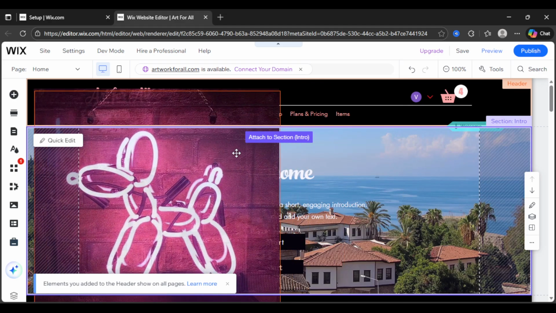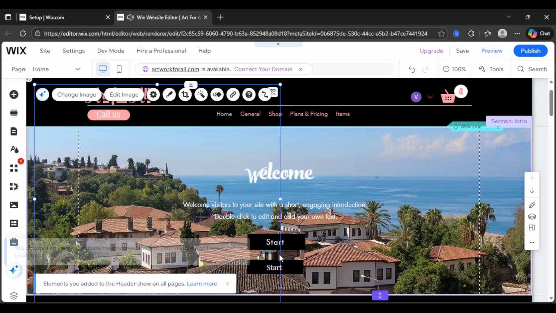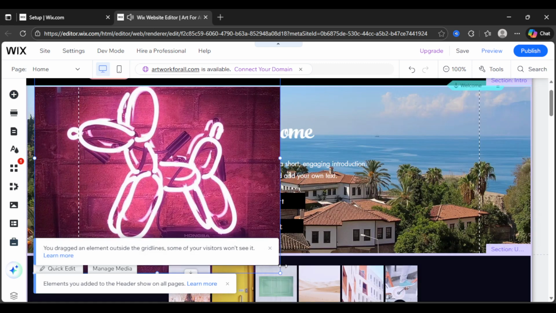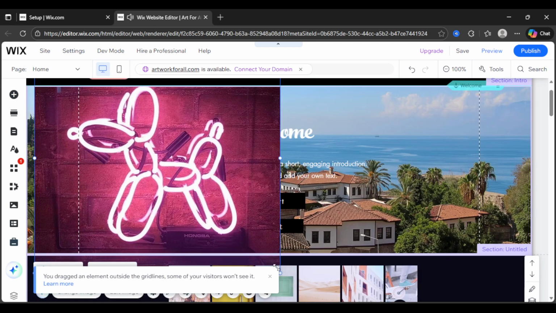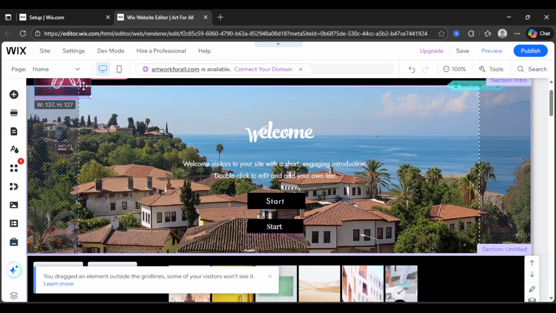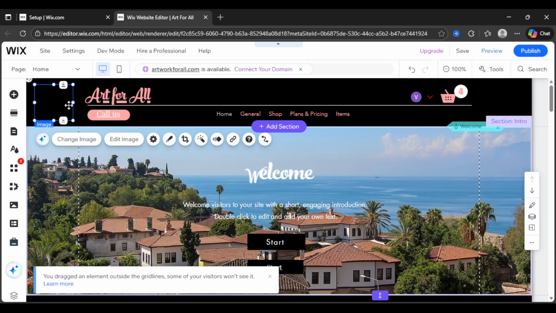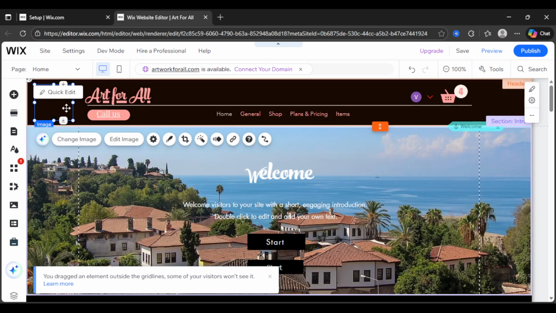You'll see smart alignment lines as you move it. Use those to keep spacing consistent with your menu or buttons. As you fine-tune, think about readability and contrast. Your logo should stand out against the header background. If the colors are similar, consider lightening the background or using a version of your logo that pops more. It's also a good habit to add descriptive alt text to your logo later for accessibility and SEO.